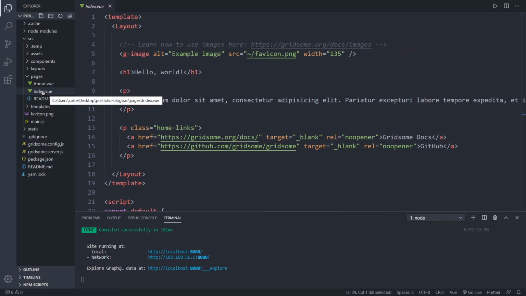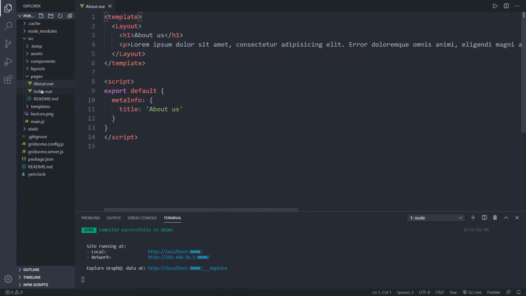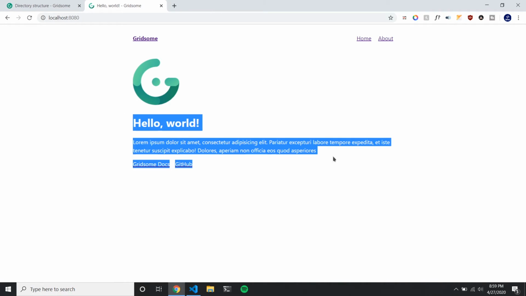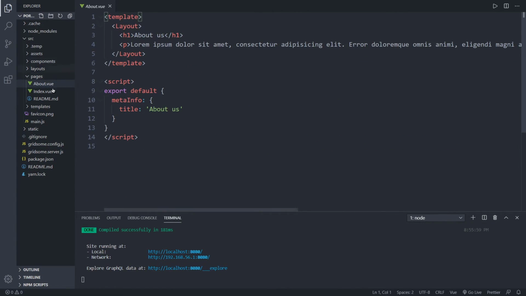And so the routing, it automatically generates routes for your website for all of the pages inside of your pages directory. So this index.vue page, inside of your website, you're going to be able to go to it by just going to, actually I should be using the about.vue because index is automatically loaded. As you can see here, it says hello world, and if I go into the index.vue, you can see it says hello world with this image above it. So it automatically generates routes for these pages that are in kebab case or dash case.